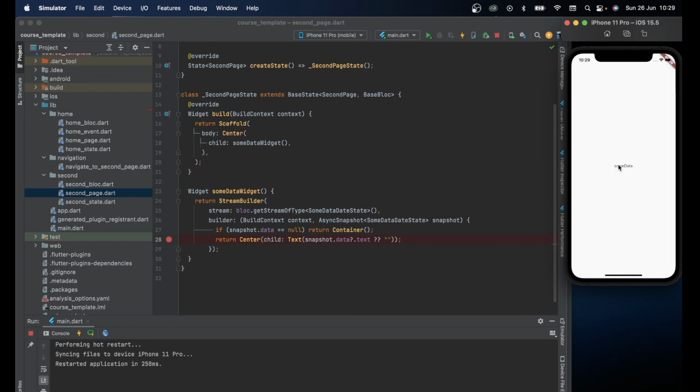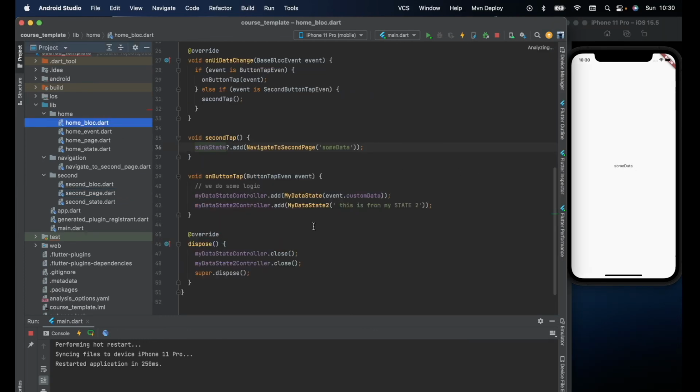Navigate to the second page, and we have some data. And to prove to you that it's actually that one, this is the navigation on the first page, and I navigate and I pass some data. I say this is the data from my first page.